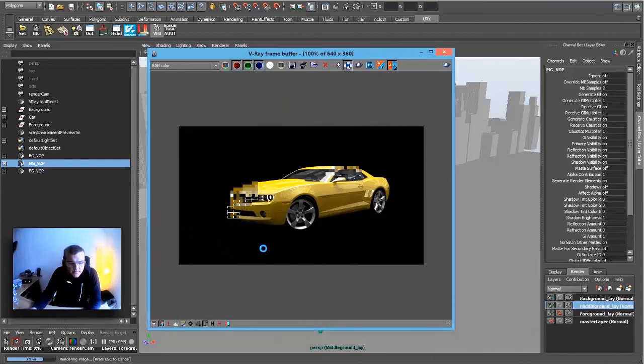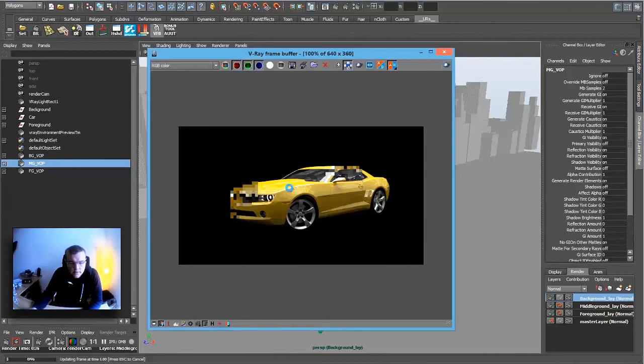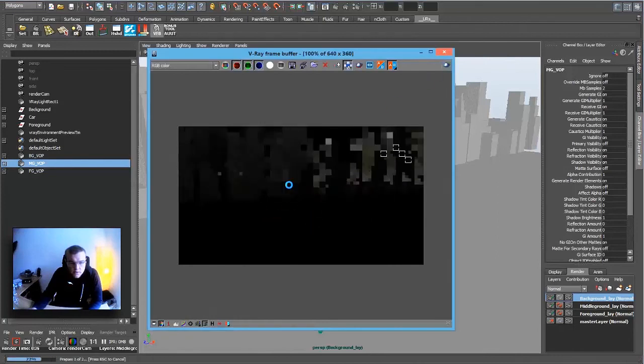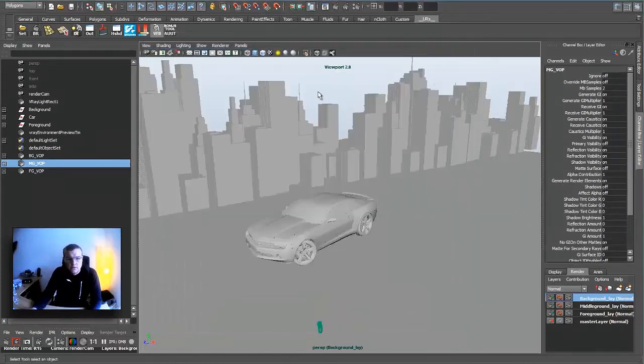We can stop that and quickly test the background layer. Run now this. These should be just the buildings. As you can see, nothing in the foreground and middle ground, and only the buildings are rendering. So this is working out pretty nice. So now I will render everything and comp them together in Photoshop quickly or in After Effects just to show you how it's working. So I'll be back in a minute.